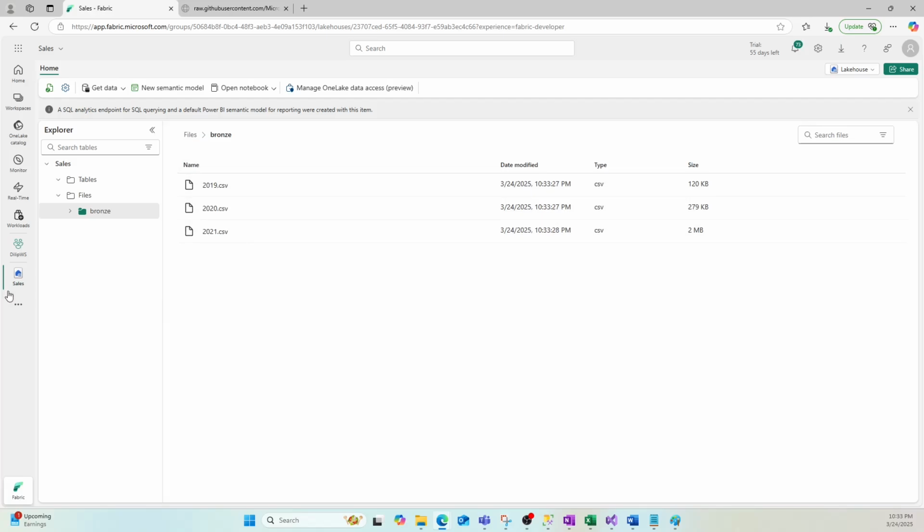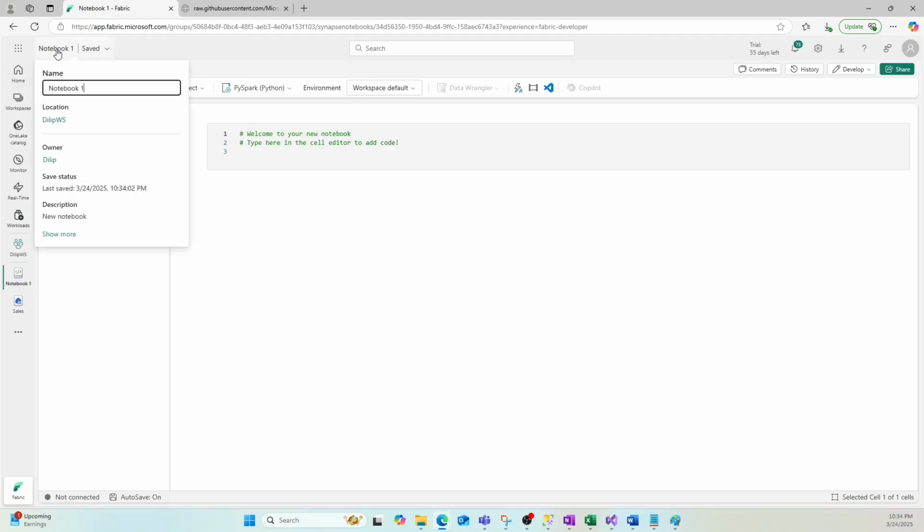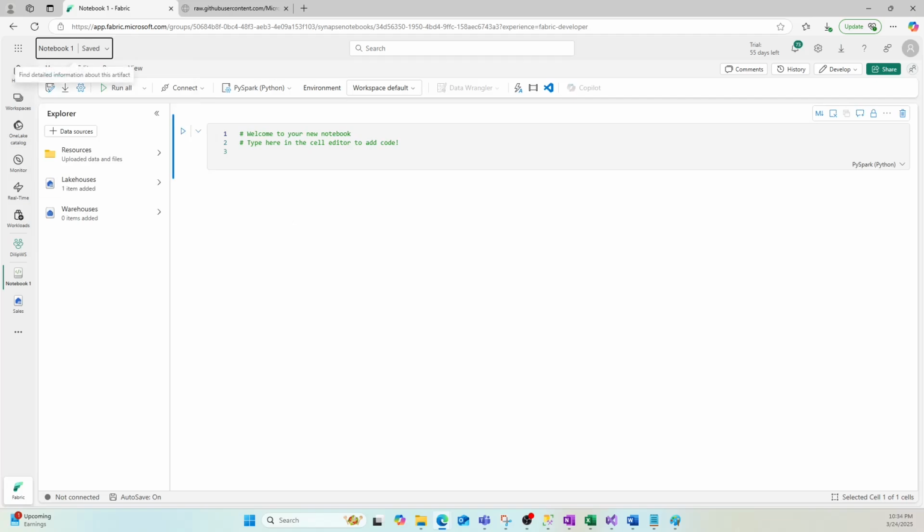The next thing I'm going to do is move this data to the silver level. So these are the bronze level activity I would consider. So transfer this data into the silver level Delta table. In order to do that, I'm going to create a notebook. I will rename the notebook as notebook for semantic model, something like this. And we will be reading this file using the notebook right here.